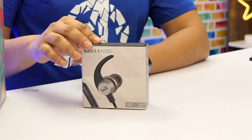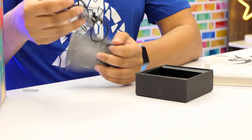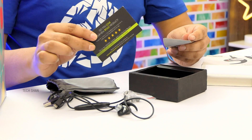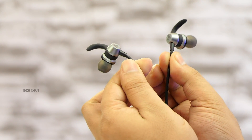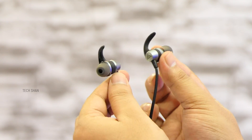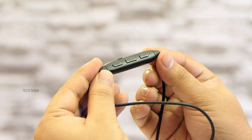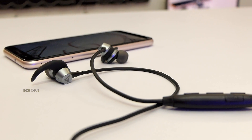Next on my list is the Bolt Space, a good pair of wireless earphones. This costs ₹999 at the time of this video and comes in grey and a couple of other colors. Opening up the box, you have a nice silk pouch with the earphones, an extra pair of earbuds, a micro USB cable, a warranty card, and a manual. The Bolt Space wireless earphones are premium-looking, made out of metal, and very stylish. The ear hook keeps the earphone in place when you're in action. Buds are silicone and fit comfortably. The back of the earphone attaches magnetically — very handy. Cable quality is fairly good, and the inline remote gives you all the usual controls. Clear sound with adequate bass — you will definitely like it if you listen to a lot of music. Battery backup is approximately 5 hours. Overall, a nice Bluetooth in-ear headphone to own.